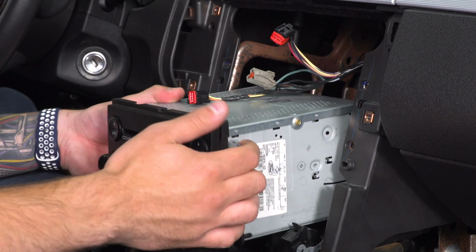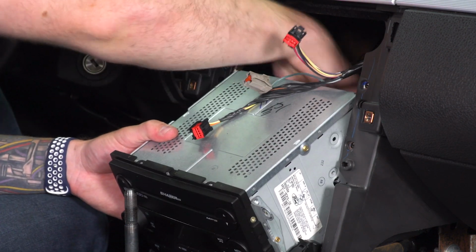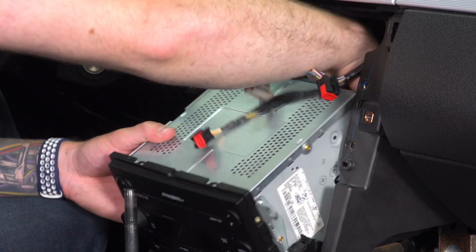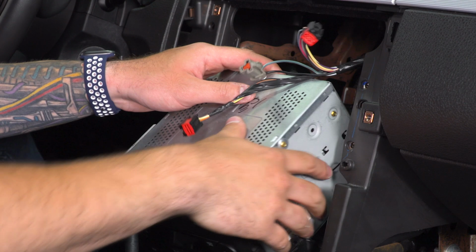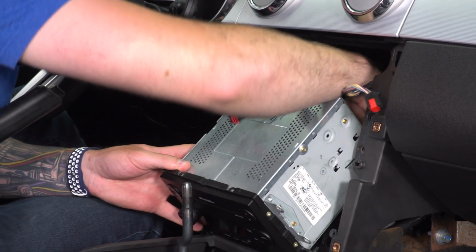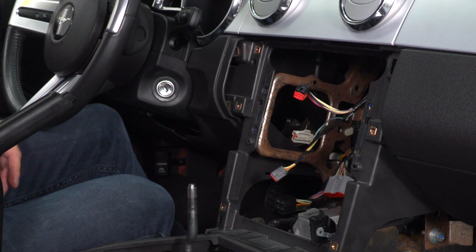Now, you can't pull the radio farther than this, so it's gonna be hard for you guys to see, but there's 3 things you need to disconnect, all of which are just pinch and pull. And you'll disconnect 2 harnesses, and then finally the radio adapter, which you just pull straight back. All right, now we can set this aside.